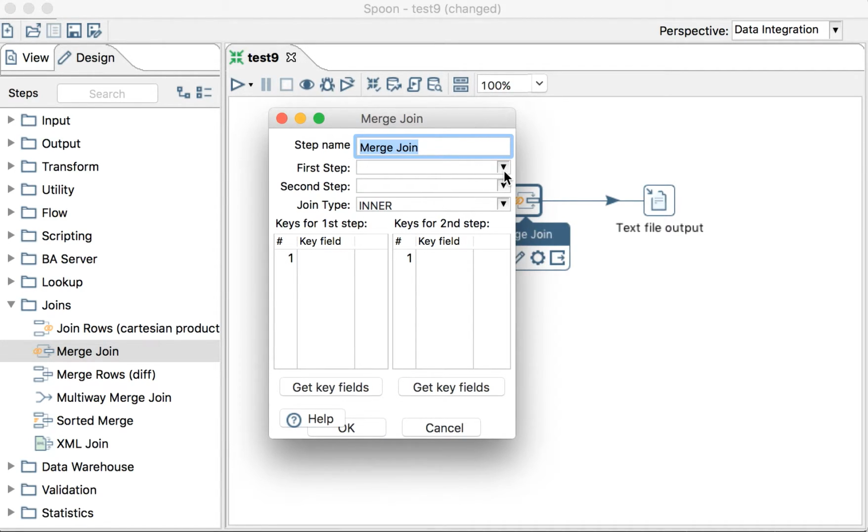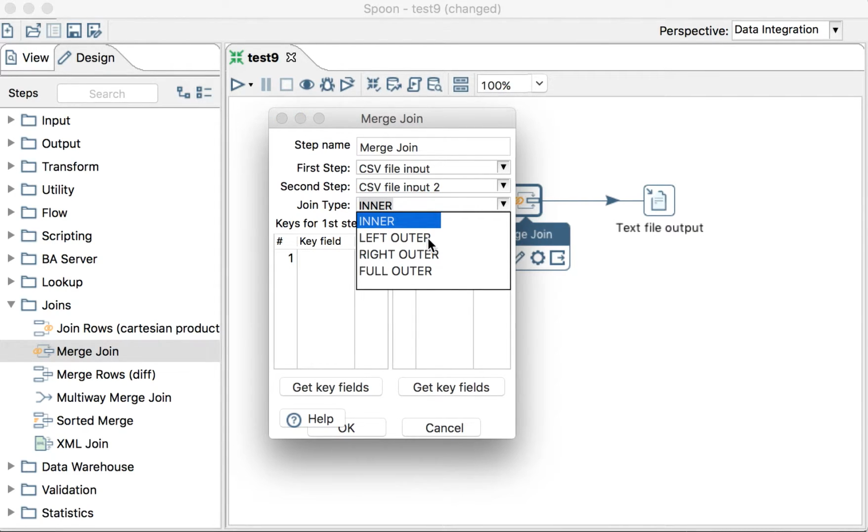So now here we'll say to use the CSV file input as the first step, the second step the other one, and here instead of inner, which is what we were using in the previous exercise that you can see in the link in the YouTube description, we'll use left outer join. For this you'll need to know some SQL, but basically left outer join will make prevail whatever you are having first as an input.